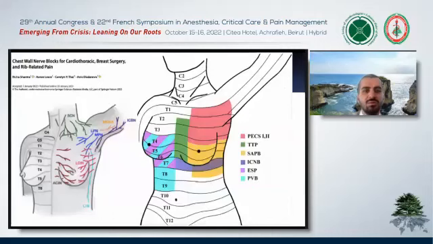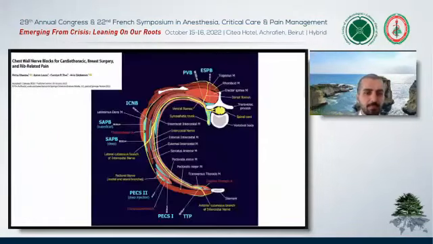I will just mention that a picture is worth 1,000 words, and you can look at this picture, and it will show you the different types of blocks and the different dermatomal distributions. If you're performing a pectointercostal or a transverse thoracic block, you will get midline sternotomy coverage. If you want to do a PEC1, this is the coverage that you get. If you do a SAP, you get more lateral and more distal coverage. And with intercostal, you only get one level per block and you have to do multiple blocks. If you want to remember one picture from my lecture, it is this picture. If you know where the incision is, you know which block you can perform.